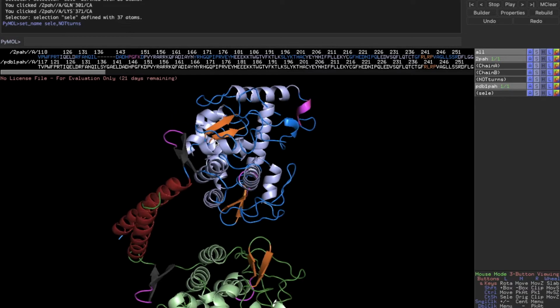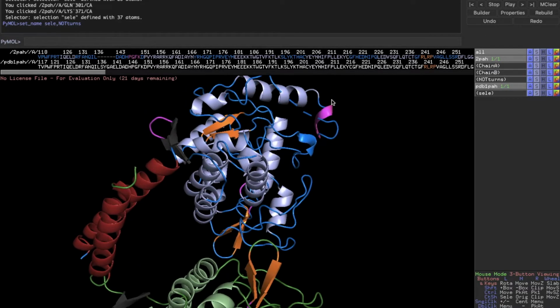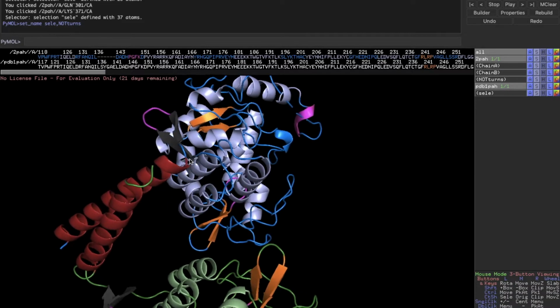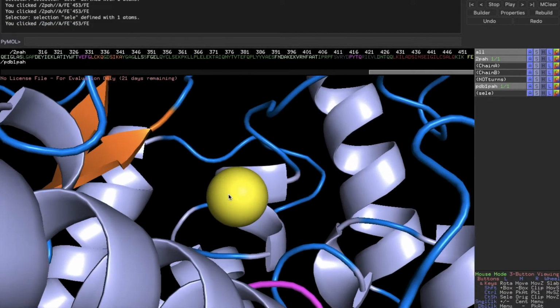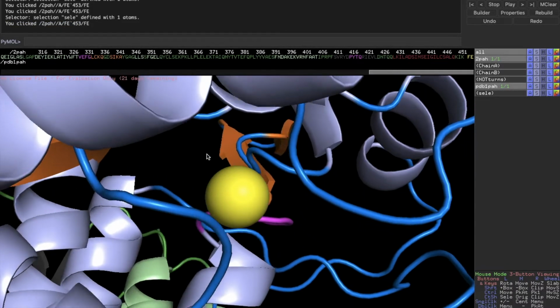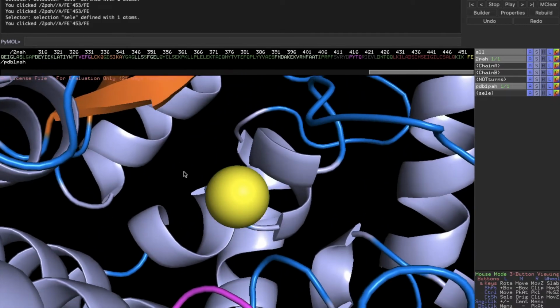Again, we can see 3 beta turns present in this structure, here, here, and here. And if we look at these closely, we can see a significant change in direction between two secondary structures of the polypeptide chain. And embedded in the center of the protein is an iron atom known as an iron ligand, and this has a crucial involvement in tyrosine synthesis.